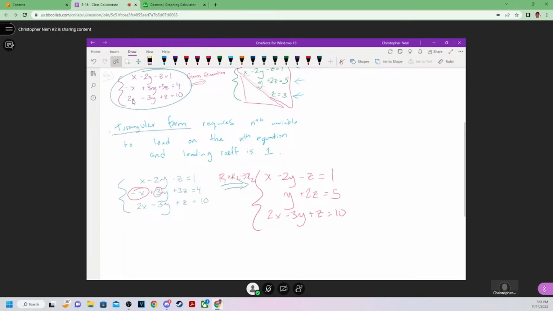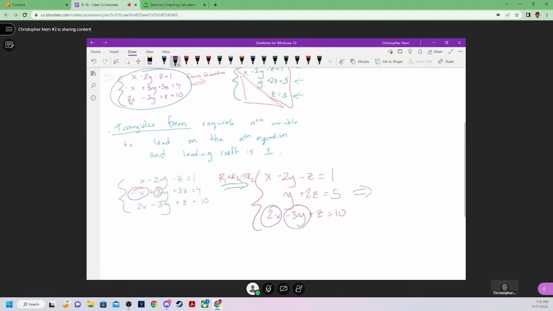Now we've got to work with row 3. Row 3, we need to get rid of this entire guy. Oops, let me use a different color. We need to get rid of this entire guy. We also need to get rid of this entire guy. So to get rid of x, 2x, what can I do? Can I add it with the second row? No. The reason why, you need to add a negative 2x in, but the second row doesn't have an x at all. So there's no way I can delete that 2x ever. I need to add it with the first row.